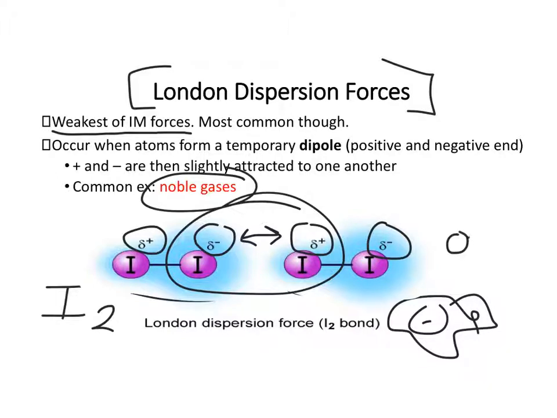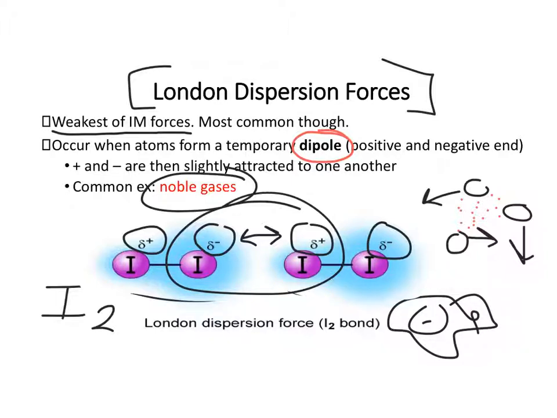So even though gas particles, we know, go all over the place and bounce around, don't forget that these little London dispersion forces will casually have them attracted to each other so that they don't completely flow away from each other. So when gases kind of hang out around themselves, that's really because of something we call these London dispersion forces. And they have to do with the positive and negative ends of molecules being attracted to each other.